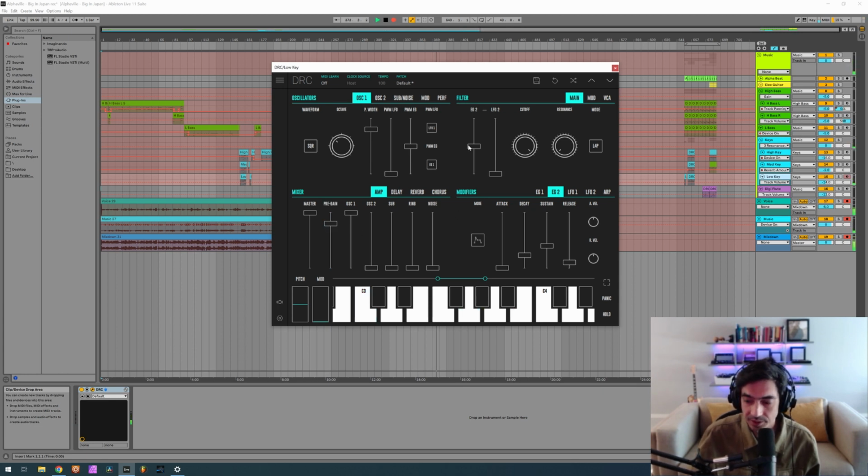And now we go to the filter. Envelope generator 2 at 800. Cutoff at 376. And a resonance of 168.